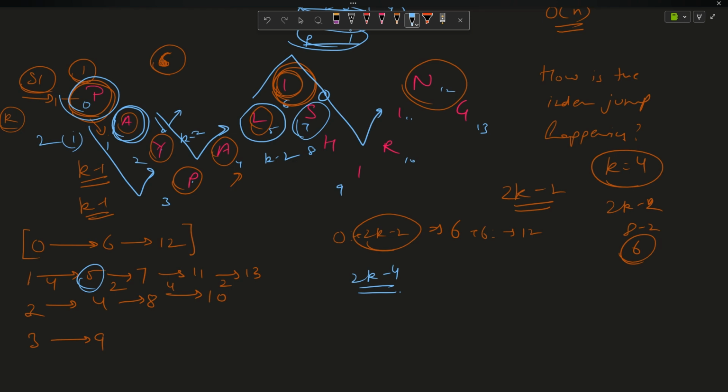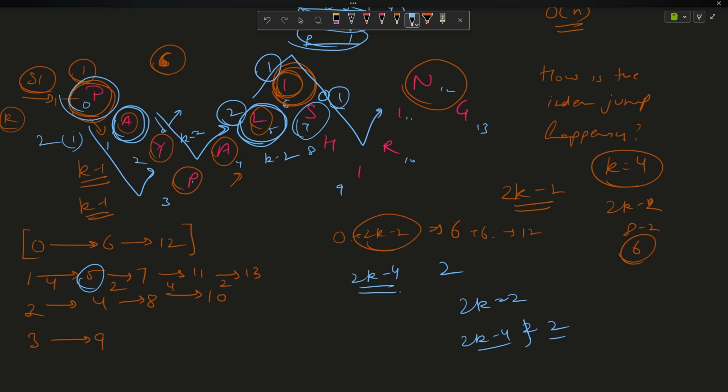How can I calculate them? If I'm standing at this row, how many characters are left upwards? If this is my second row, I am leaving one character upwards, and one character here to go there. So that is 2. In the first case, my difference was 2k minus 2. In the second case, my difference is 2k minus 4 and 2. I have to go about them alternately.